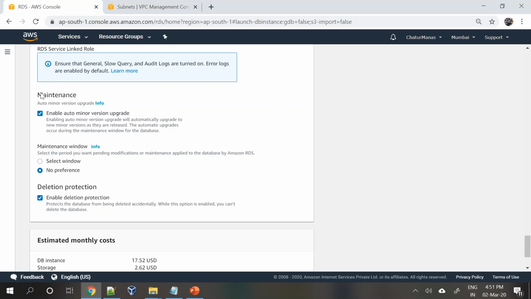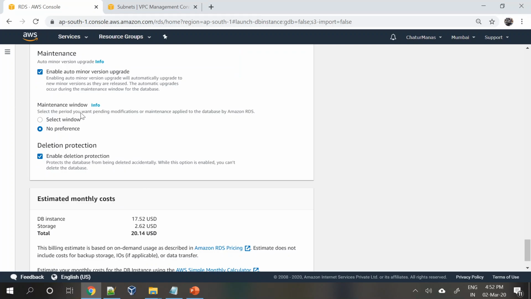Then we have maintenance, because it's a managed service from AWS, where AWS is going to manage your instance, AWS is going to manage the database. Then it will ask you whether you want to enable auto minor version upgrades of MySQL. For example, if there is a MySQL version 5.7 that we have chosen, and it comes out with another minor version which fixes certain bugs, AWS installs that particular version for you by itself. So it is asking whether you really want to do that or not. Okay, so if you do not want AWS to apply any patches or version updates, then please uncheck this. Otherwise, please check that.